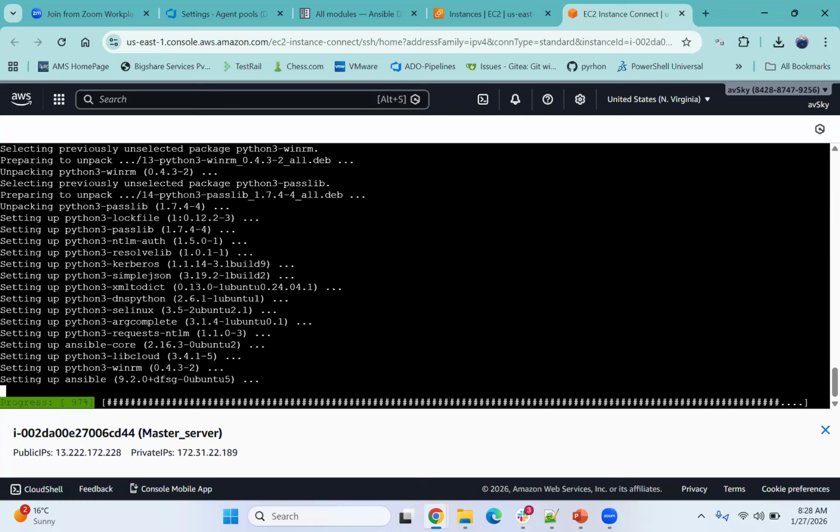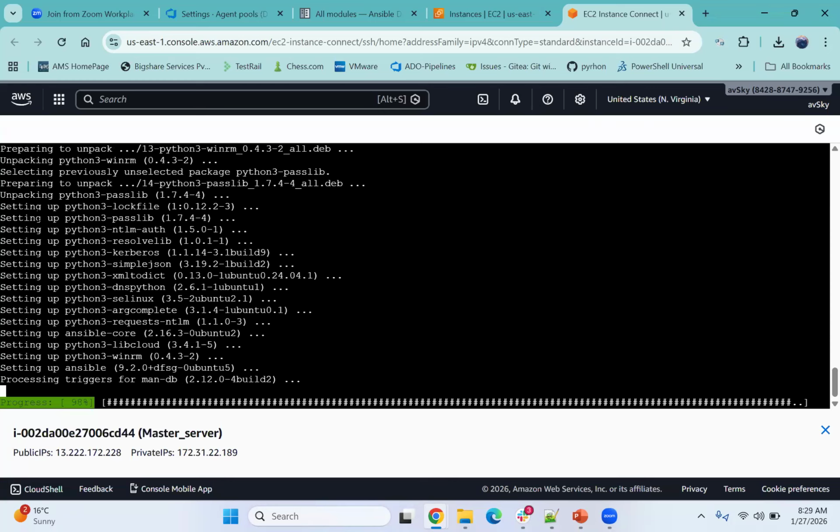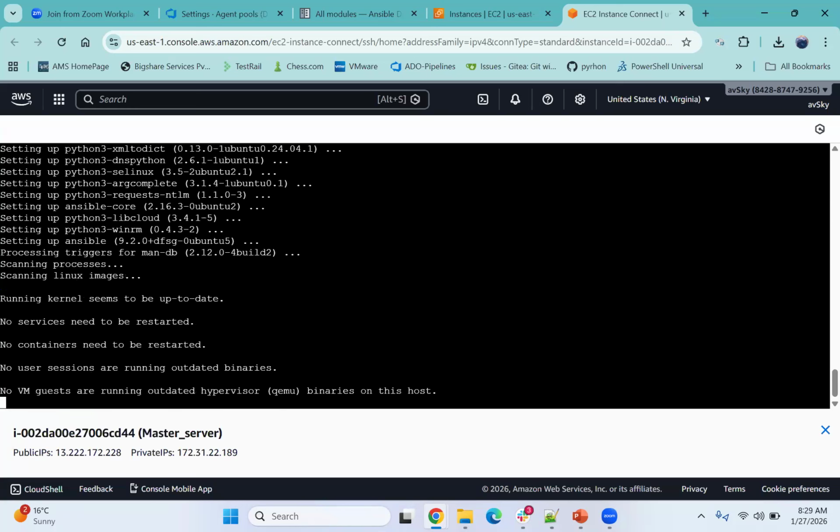So we'll just try to create one file in our worker server from this master server. See, it is also installing Python because it is also based on Python. So it requires the base images Python as well. Yeah, we are done.